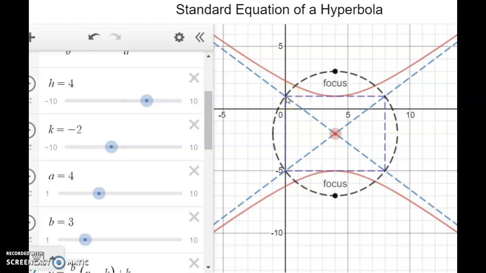If you were to graph the hyperbola by freehand, this is what you would do. You would find the center first, then you would use the A and the B. Notice the A is 4 and the B is 3. So start with the center, measure the A, 4 to the right, 4 to the left, measure the B, 3 down and 3 up, and you get this little box. Then what you do in this box, you draw these two diagonals through and extend them outside of the box.